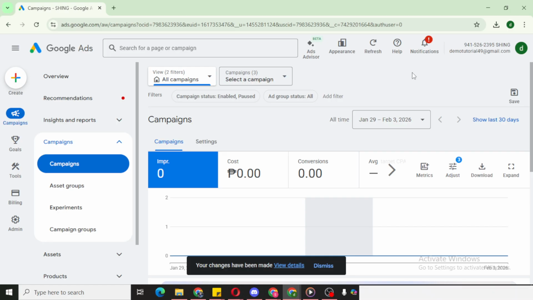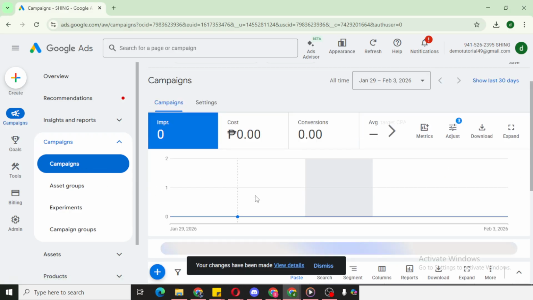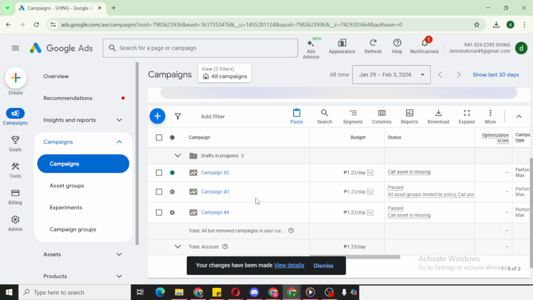First, go to your Google Ads account. Once you're in, look for the Campaign section. Click Campaign to open the campaign controls. You may see a navigation panel expand. That's normal. Now click Campaigns again to bring up the full list of campaigns so you're sure you're working on the right one. This helps you keep things organized and avoids applying changes to the wrong place.